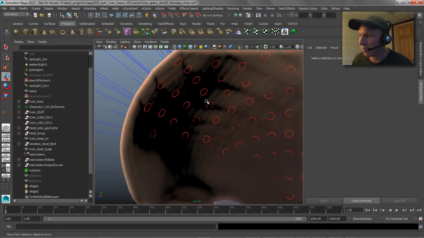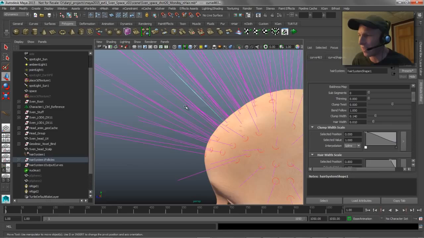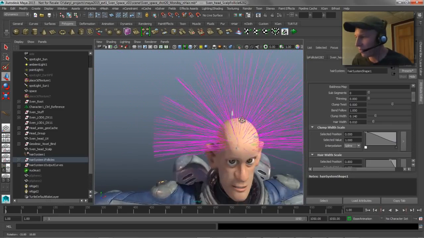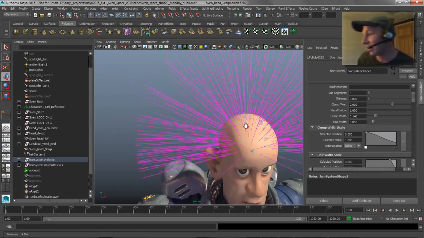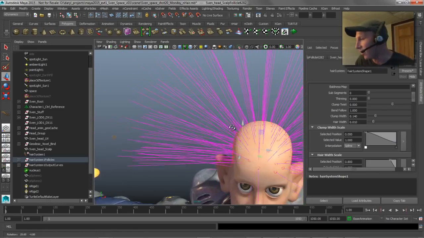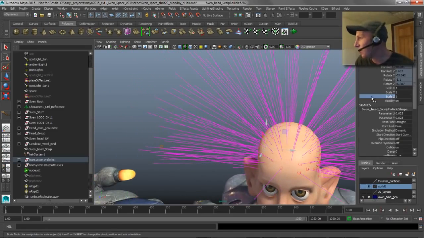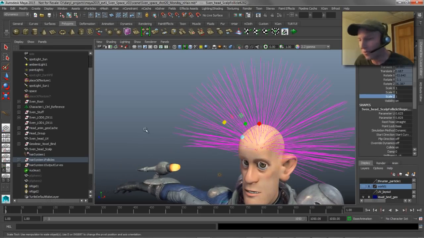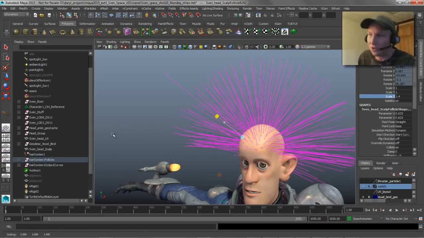Like if we jump in here and grab that guy. Let's deselect that hair. I've got that follicle selected, right? So if I wanted to delete that hair, I could just delete that start curve, or I could delete that follicle. Or in this example, we're just going to scale that guy in Z, right? So if you scale a follicle in Z, it actually scales the start curve and the rest curve, and the current position goes along for the ride. So that's one way of doing that, right? Like I could take all these hairs on the front and scale them down.